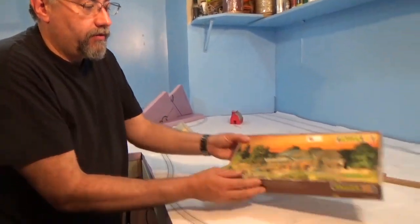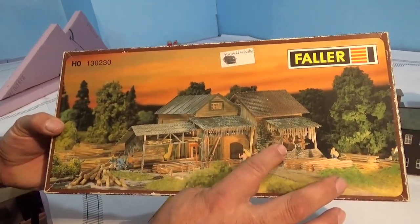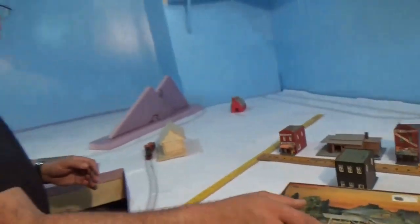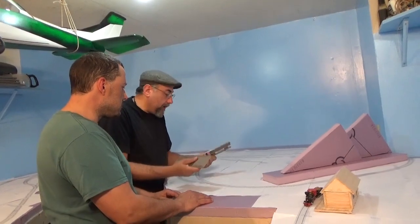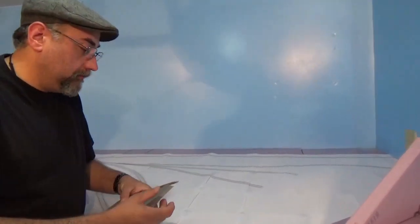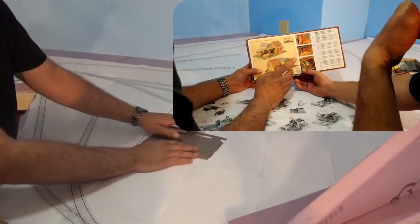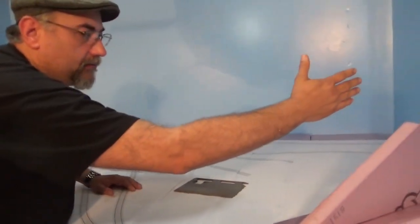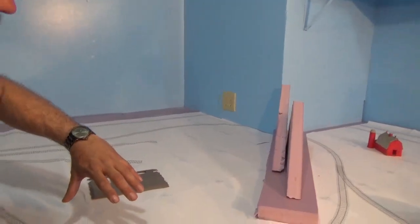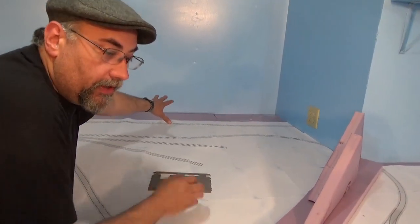With the sawmill being a waterwheel-powered sawmill — you can see the waterwheel right here — we have to have a river next to it and a water supply that's going to come through. That's what's going to power the wheel and the actual saw mechanism inside. So that gets into our little problem of establishing where the river is going to come through in this area. We were talking about how we lay it out, and that's where we're going to go from here. The sawmill is the most focal point of the whole logging area — can't feed a sawmill without water.